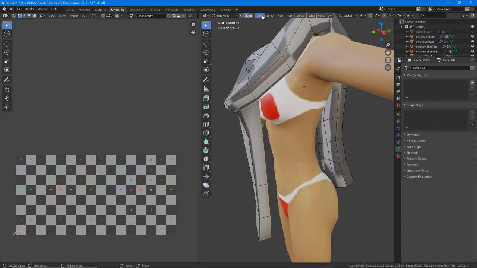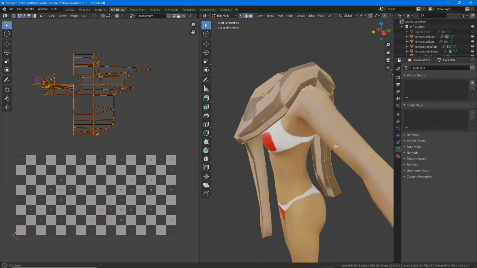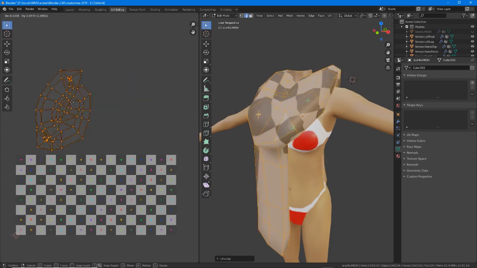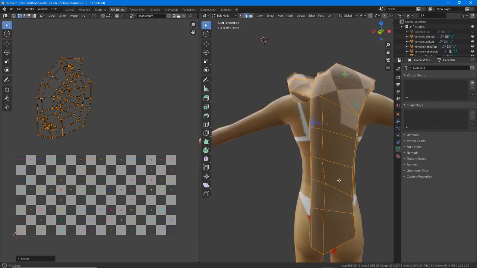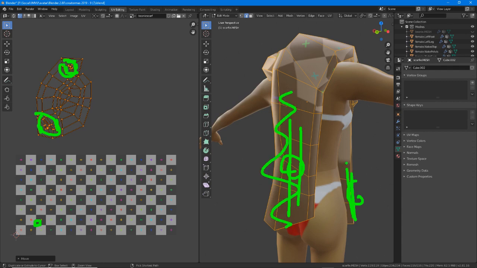Actually, let's select all. Let's just do an initial map so that we can see what it currently would look like if we just UV map this as is. So UV, unwrap, and that's what the result is like. It doesn't look too bad, but we've lost a lot of detail here and down at the front as well, because these sections are these bits and that bit. So we've got these large UVs squashed down into this tiny, tiny section. And the same here, which means that there's probably less than 6 pixels, 6 tiny pixels on the image, spread across this entire structure, front and back, for the various sections.